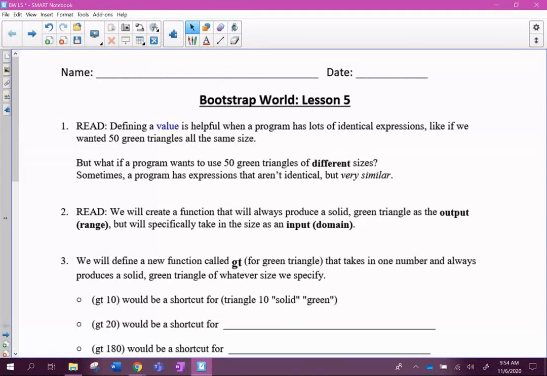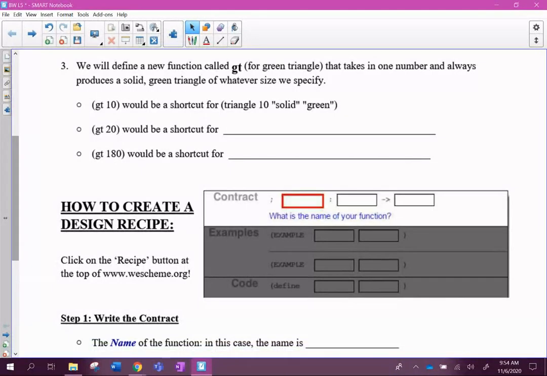We will define a new function called GT for green triangle that takes in one number and always produces a solid green triangle of whatever size we specify. So GT10 would be shortcut for triangle 10 solid green.